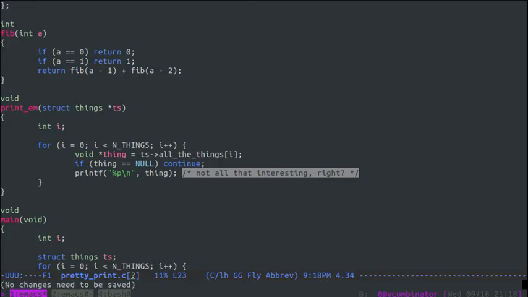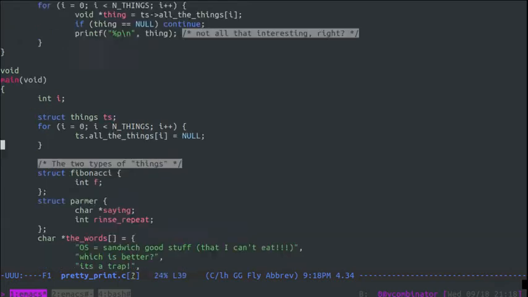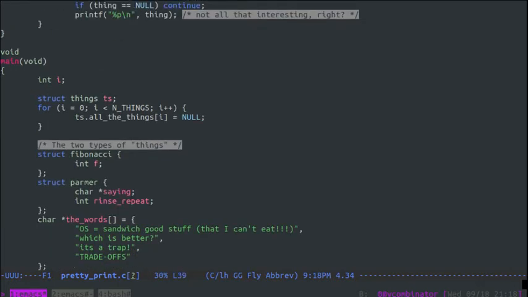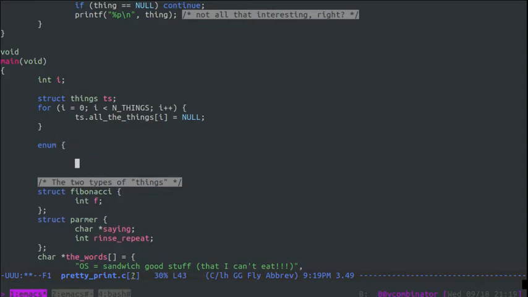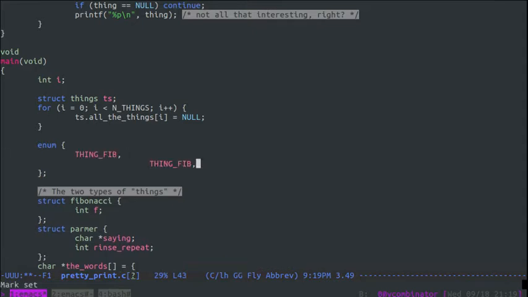So, a kind of annoying and weird way to do that might be to give each thing some sort of an identifying marker. So maybe a Fibonacci has an integer that identifies it as a Fibonacci thing, and a parmer has a number that identifies it as a parmer thing. The way that we typically think about this is with an enumerated type, and within my enumerated type I might include a thing that is a Fibonacci type, and I might include a thing that is a parmer type.